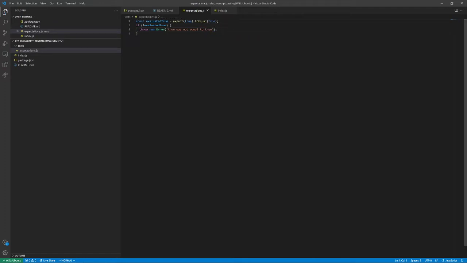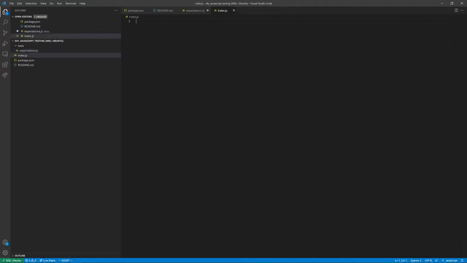So before this even runs, obviously expect needs to be defined, and we'll have to have something there for toEqual. So first thing we want to do is expect. We'll take a value, and it's going to have to return something. At this point, we're not quite sure what that is.